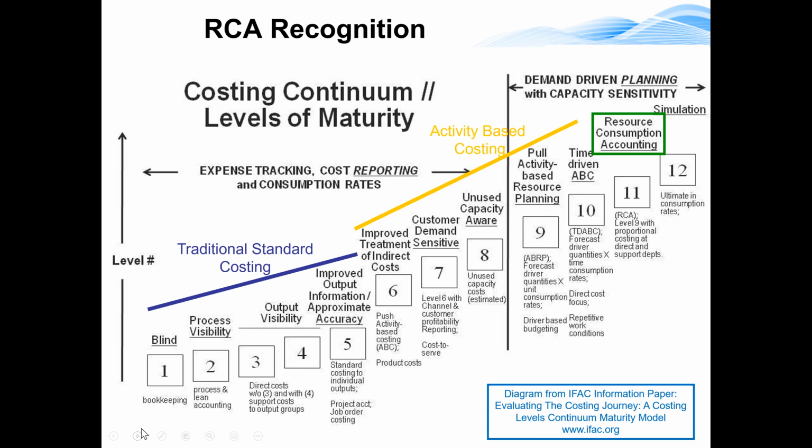Some years ago, the International Federation of Accountants, Professional Accountants in Business Committee looked at costing approaches. They came up with this table that shows resource consumption accounting was considered the most sophisticated costing method available. It was at the time defined as just short of real-time simulation. I would argue, and there are some examples now where real-time simulation is almost being done, and it's using primarily RCA methods. So that just gives you a sense of the range of costing methods that are out there, from traditional standard costing, activity-based costing, and then RCA.